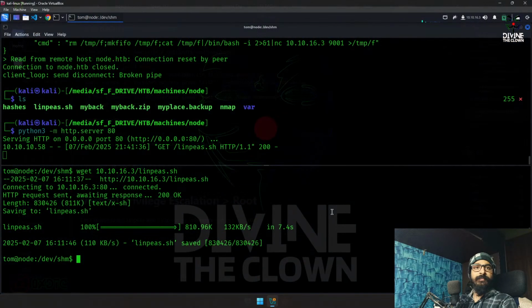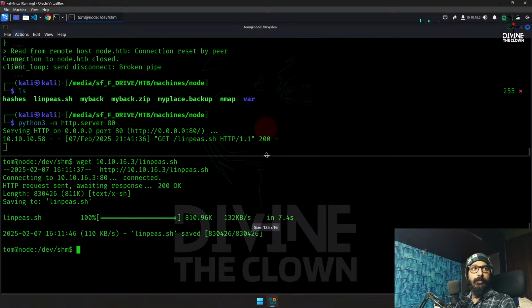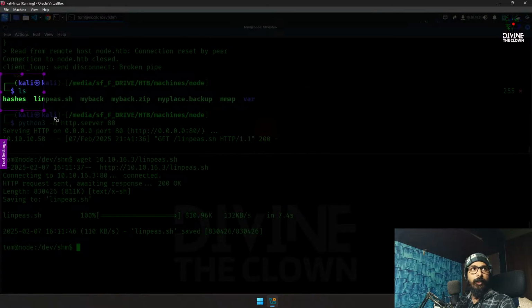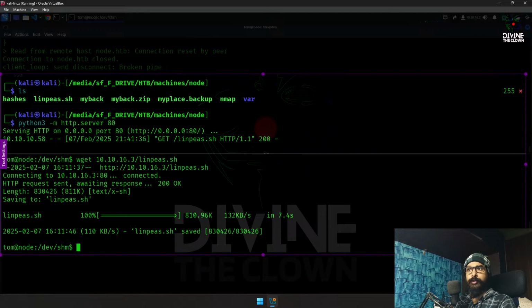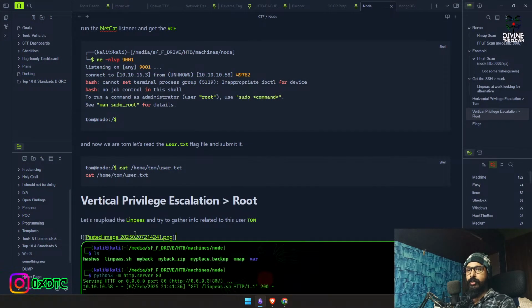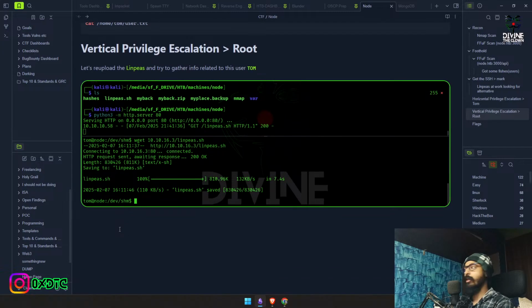Okay. So now that it's over the machine, let's give a capture here so we can have a note. If it didn't work, then we can remove it afterwards.